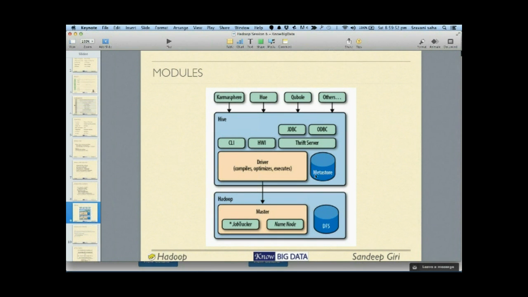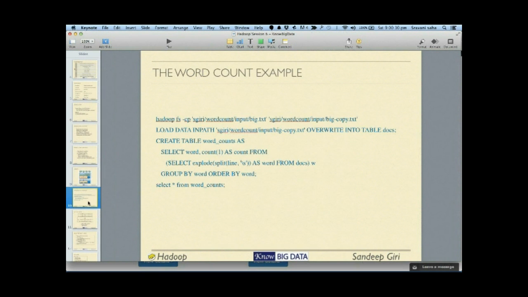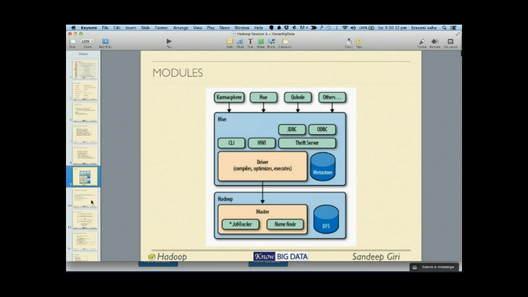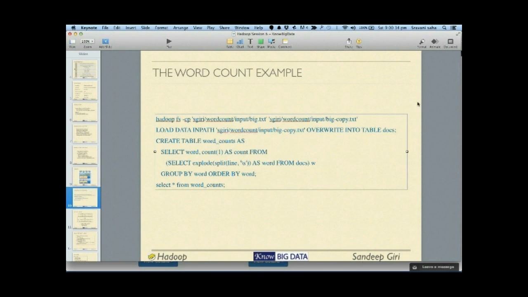We say copy file, and this is count words using the copied file, right?